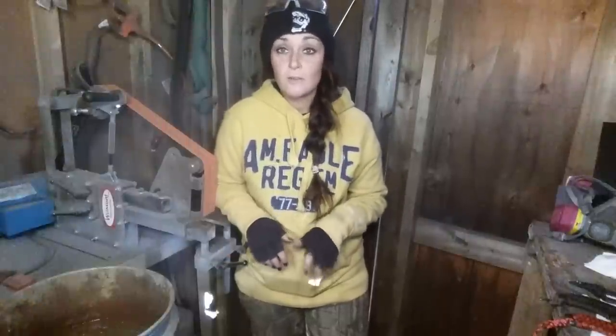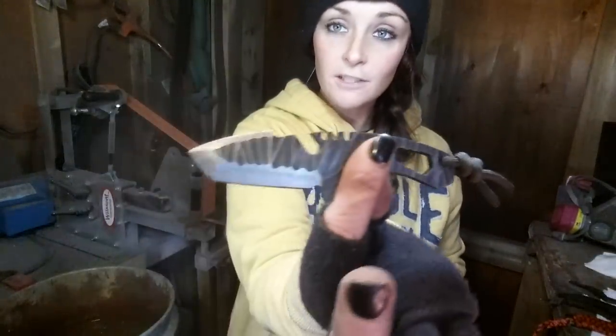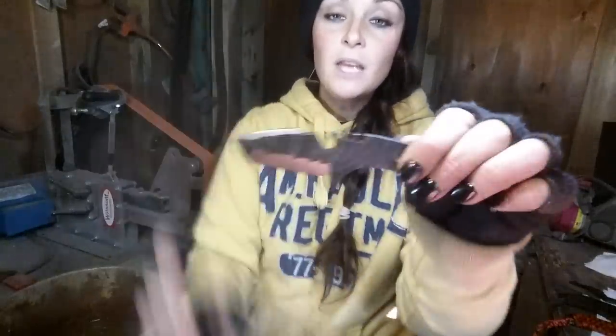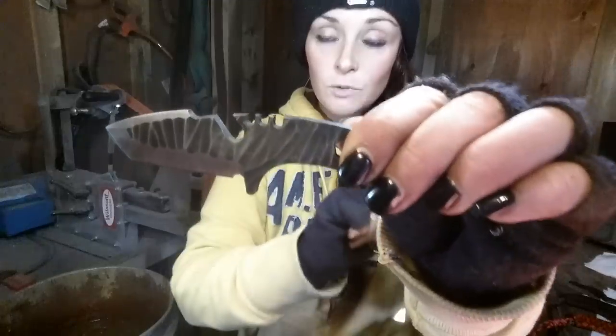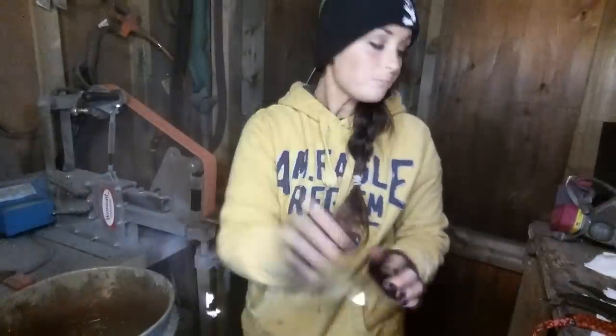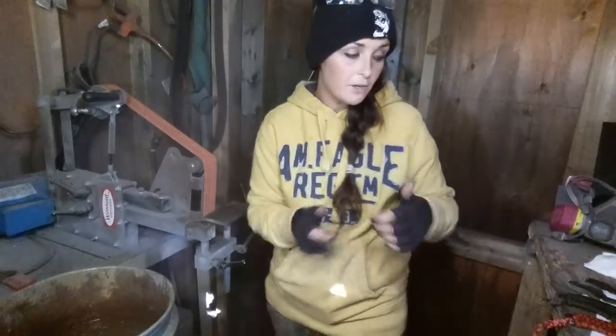Let me show you my two new production runs. I have my KPop multi-tool — this is 4.5 inches overall length, 1095 high carbon steel, it's V-ground and texturized. There are no handles because I did three hex hole bits into the handle, so when you have your sheath on you can use the bits. It also has a bottle opener, some really deep aggressive jimping, and a lanyard hole to extend your grip a little bit. These come with a Kydex sheath — you can get it in black or camo.